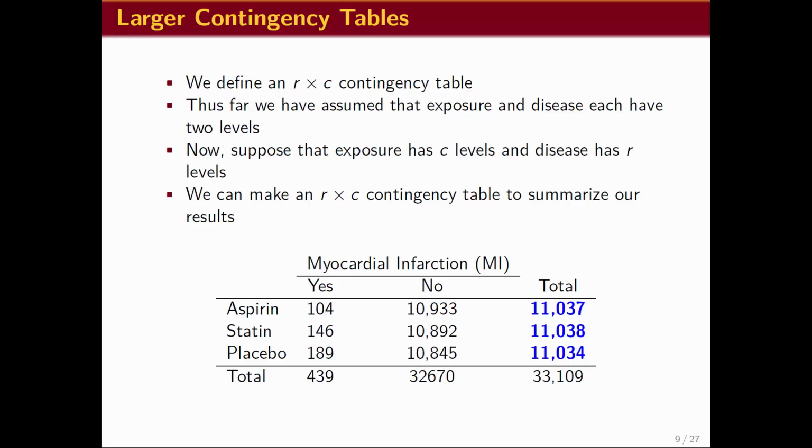Now, we talked before about a case control study, right? How you could do a case control study, and if you were interested in assessing the effects of statin and aspirin versus getting nothing, you could have carried out a case control study and taken people who had MIs and people who didn't, and then compared whether or not they'd taken statins or aspirin. But what's the limitation of that design compared to this?